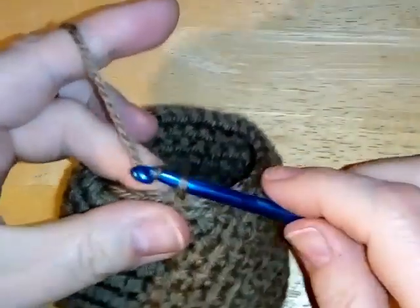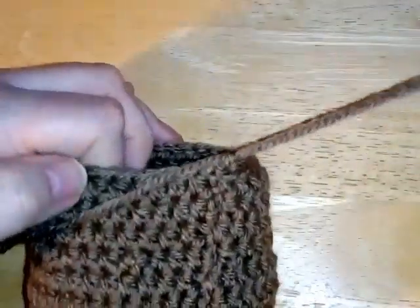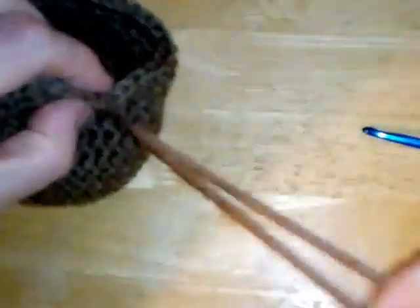So just put my hook back in. So you know how we've been fastening off, as if we're going to do a chain, but then pulling the yarn through. Now you don't need to leave an exceptionally long tail this time, because we're not going to use this one for sewing. So just pull that through.